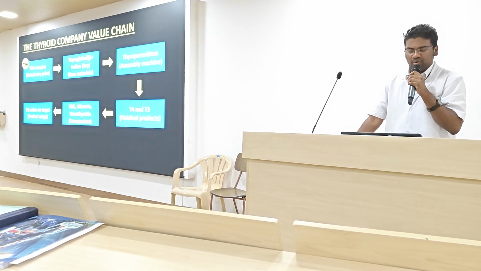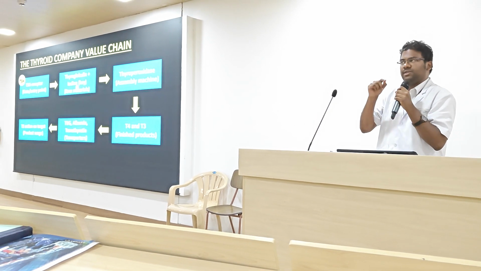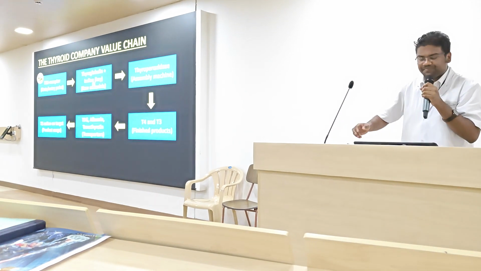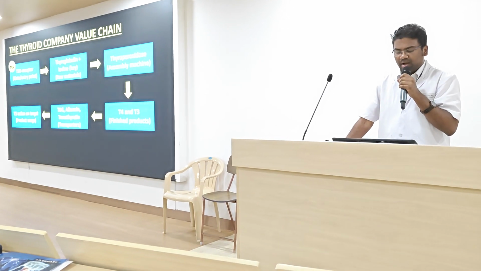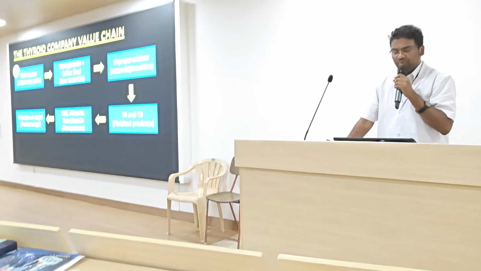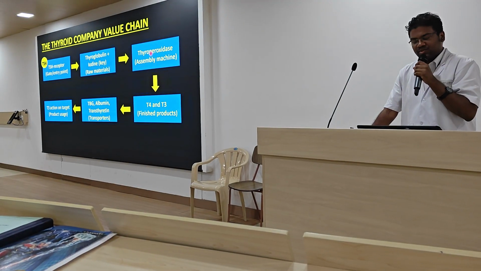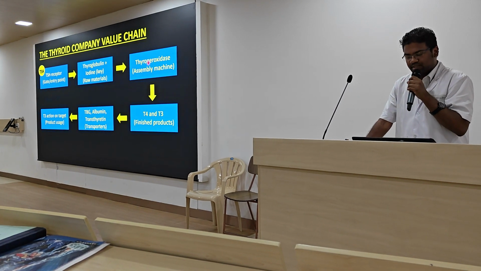So you have a finished product. What is the finished product? What are the raw materials? Thyroglobulin as well as iodine. So our friends already talked about thyroid synthesis, so you understand why these are the key raw materials here. Idala iodine is extremely important. Without iodine, you can't run the company. And of course, how are these raw materials being converted to the finished products? Using thyroperoxidase. That is the assembly machine. Illana, there's no point. Your raw materials stay as raw materials, they will never become final products.